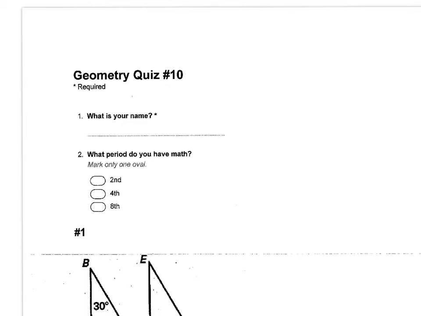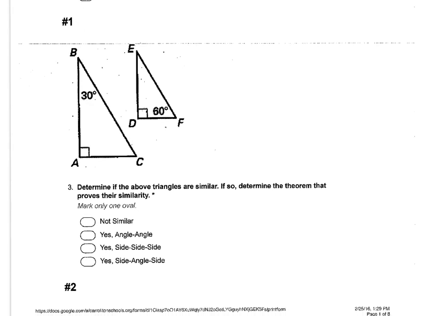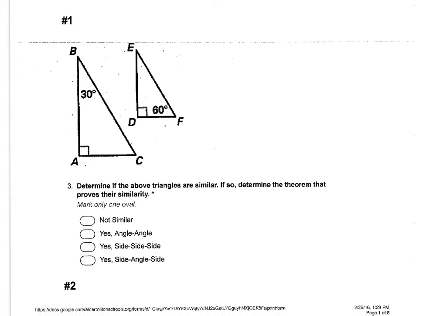This is your quiz number 10 for geometry. We're talking about sections 7.4 through 7.5 and 7.6. Make sure if you're using a paper copy, do your work on the answer sheet that Mr. Houston's given you. Take your time. If you have a question, make sure you ask myself or my esteemed colleague, Mr. Hepner. Here we go. Here's number 1.